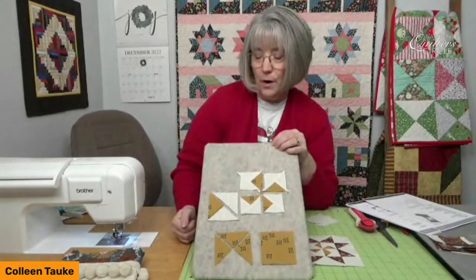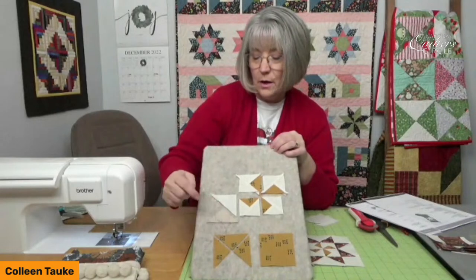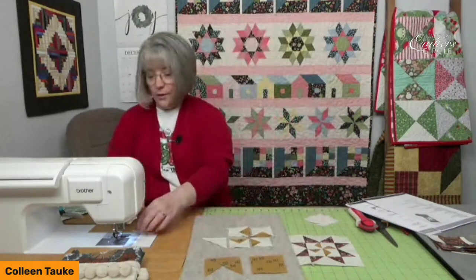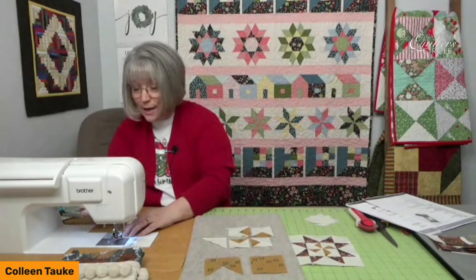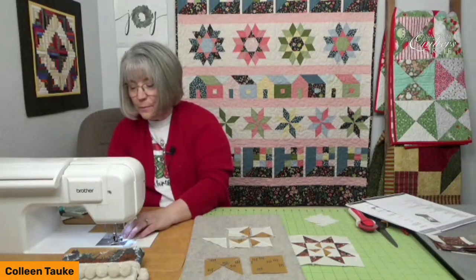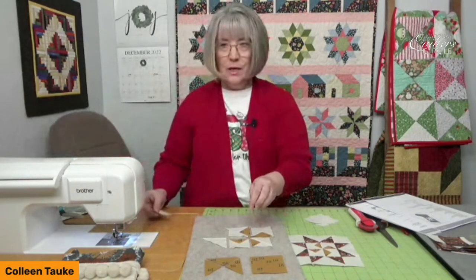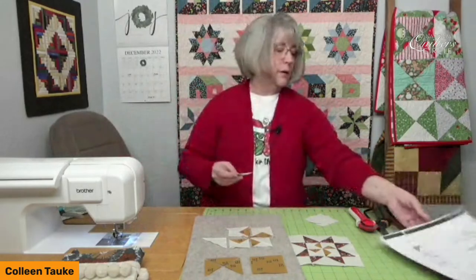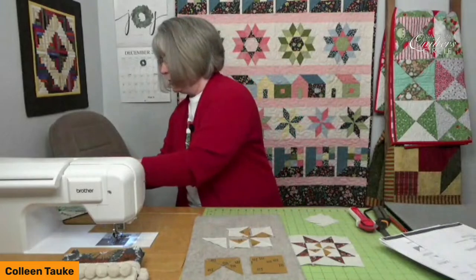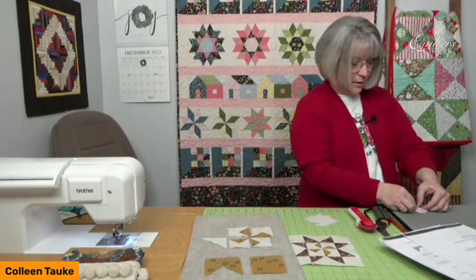We're going to put these two smaller triangles together and stitch very gently along the bias edges. Make sure not to flip them around and sew the wrong edge — it's very easy to do when moving from the cutting to the sewing area. The orientation matters: if you mix these up, you'll have a pinwheel spinning the wrong way. All four pieces must be put together the same way.